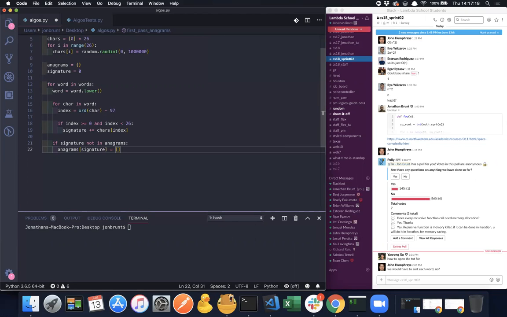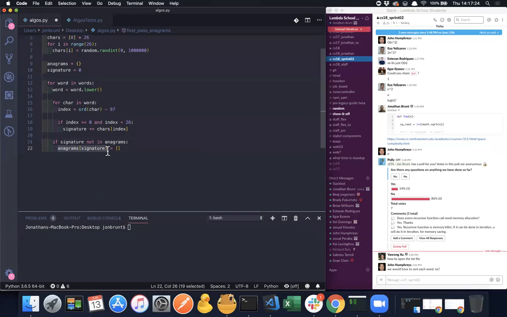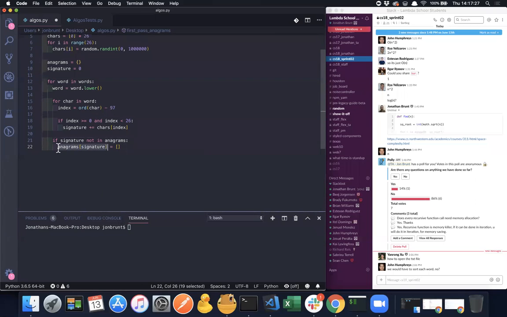The value that we will initialize is an empty list. Remember, we're dealing with a dictionary, the same as an object. So we're making a new key value pair, saying that for the signature that we computed here, we make a new empty list. And if it's already there, it will just bypass this step.